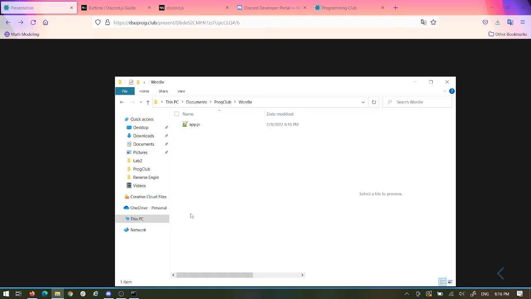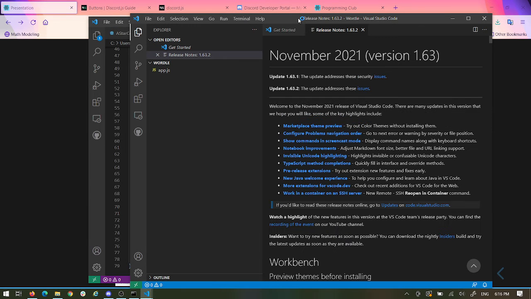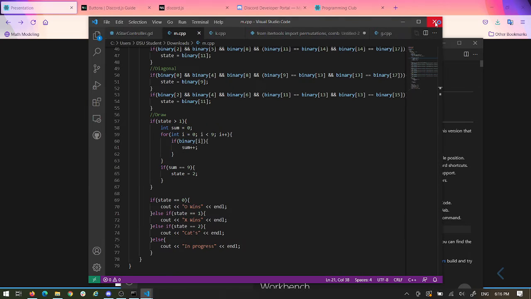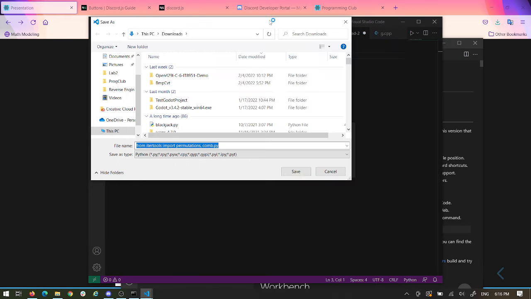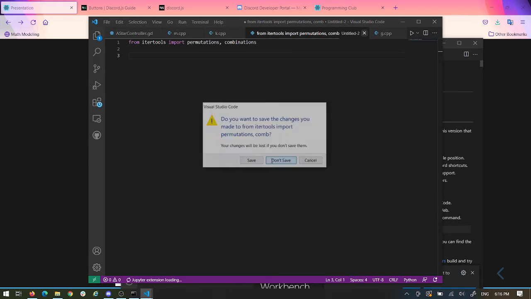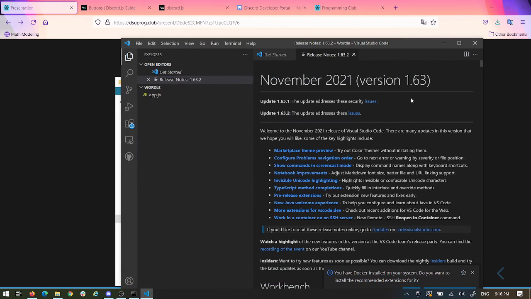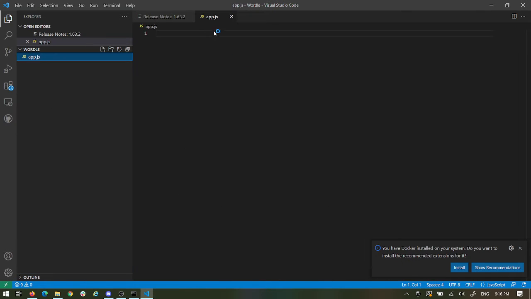And I'm going to use VS Code to edit it. Okay, so we've got a file called app.js.